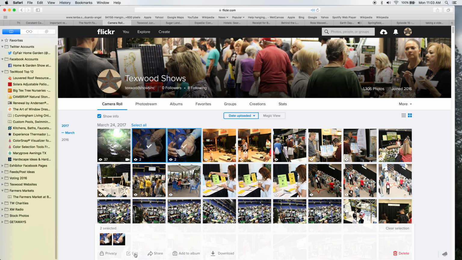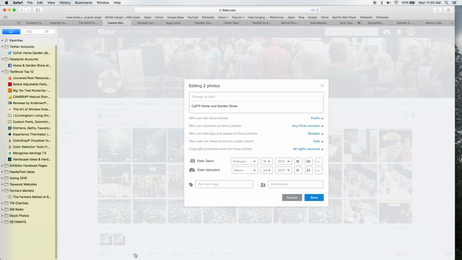So I'm going to go to Edit. And then in Edit, as you look down here, it's going to give you some information about the permissions and things like that. But you go to Add New Tags. I'm going to put in here Drawing. Oops. And all I have to do is hit my return button, and you'll see it comes down here as a tag. But I can just keep adding more tags.